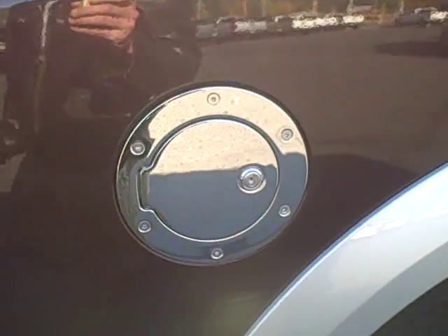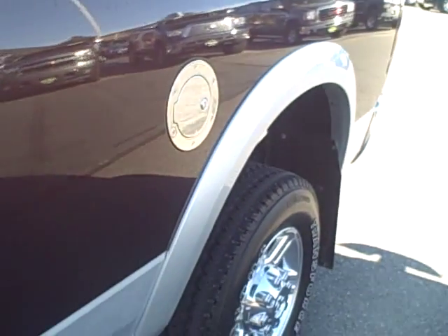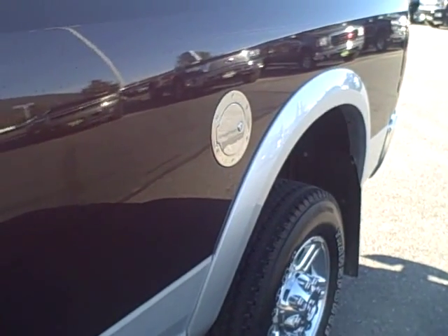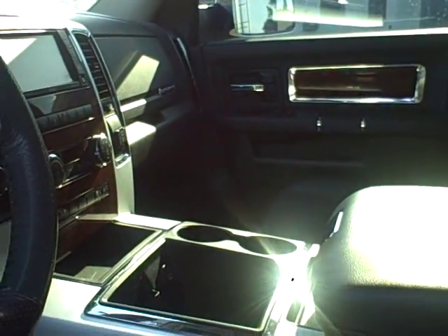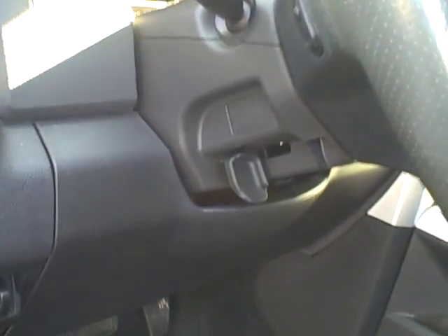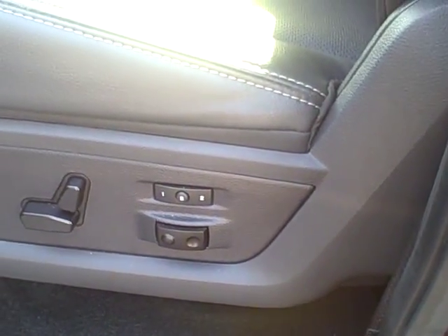The customer actually added a chrome locking fuel cap cover — a nice little addition that does stand out and makes a good accent to the vehicle. Opening the inside of the cab, the thing is just like brand new. You've got your integrated trailer brake control along with your headlight selector. You can see the power adjustments for your seats, and there are memory settings for driver one and driver two.